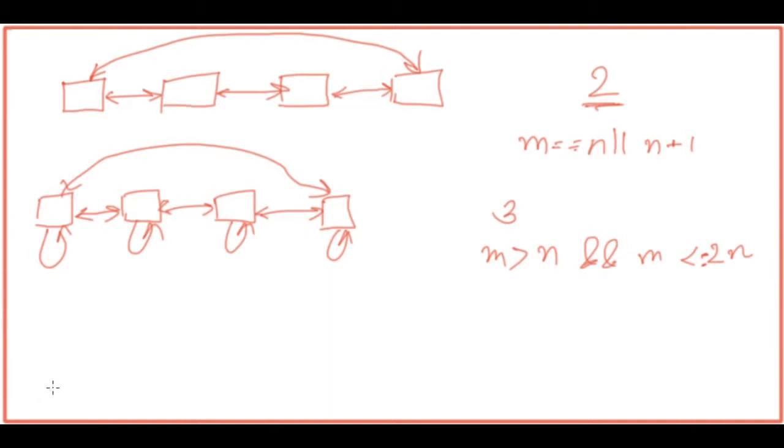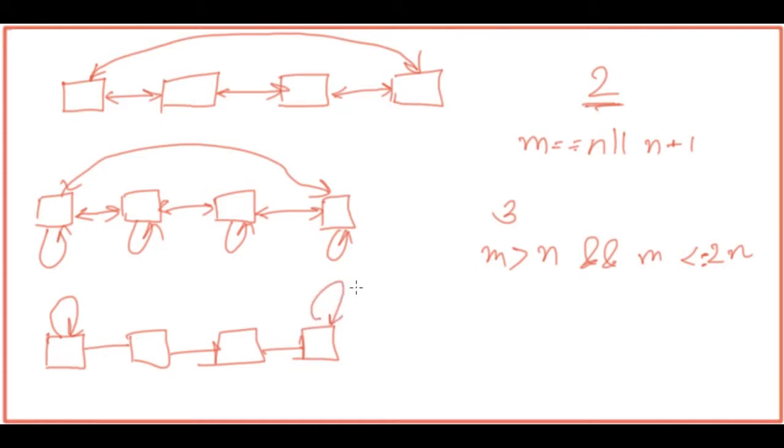Also, if you have n computers and you have n plus 1 cables, then instead of going with this one, you can have two interconnections at the end, and still you will have a data consumption factor of only 2 with n plus 1 cables. So again, this is a side case. If m equals n plus 1, then the answer will be 2.